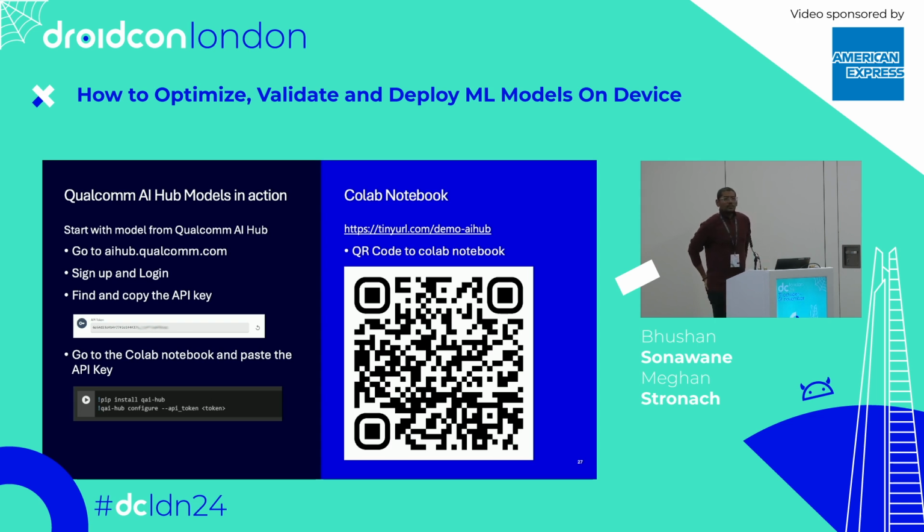But we are very, very active on Slack. So if you have any questions, you can always reach out to us on the Slack channel and submit as many jobs as you want. We would like to get your feedback. The questions were really great because those are indeed the pain points. And as the AI Hub group, we really want to bridge the gap and make sure you can deploy models without a lot of ML knowledge. That's the reason we have lots of pre-optimized models on AI Hub, because it should be just grab and go. If you're not an ML developer, you shouldn't need to think much about the ML use cases.